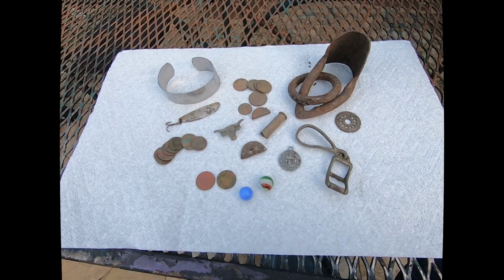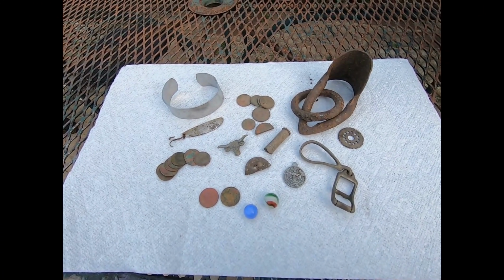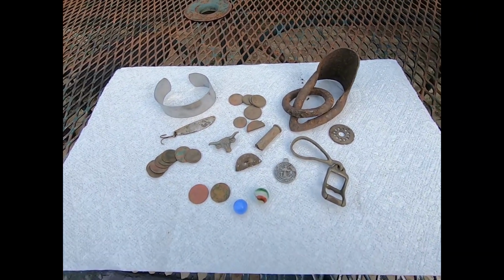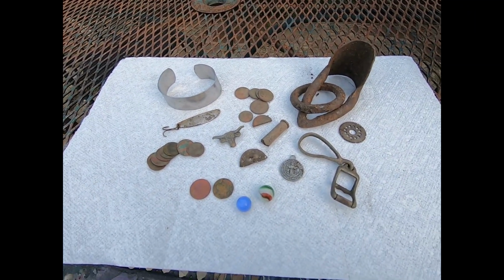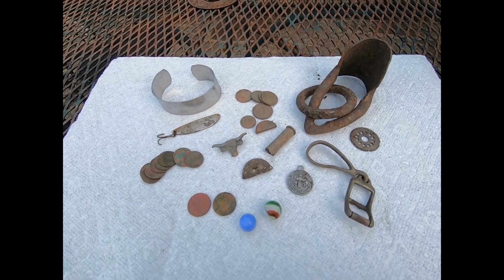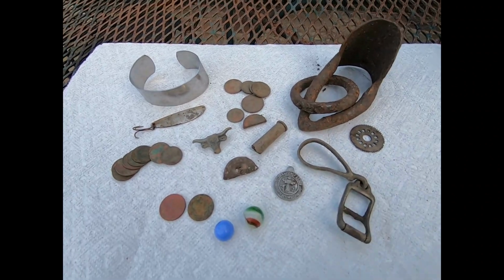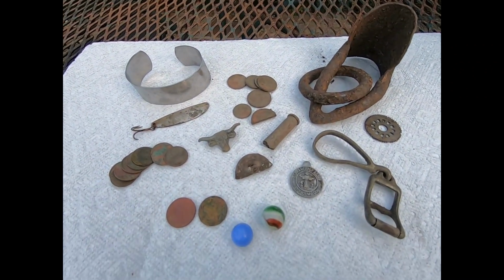Let's get to it. All right, so here are my finds from today's hunt. Although I didn't get everything on film, I wish I would have, but I wasn't able to record it all, but we're gonna go ahead and get started on this.